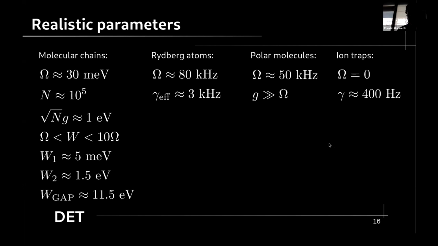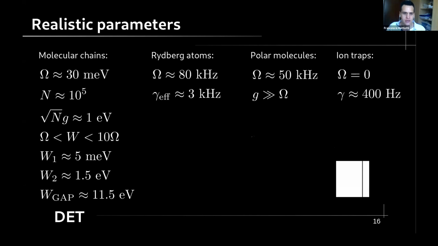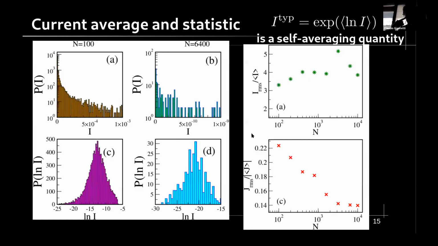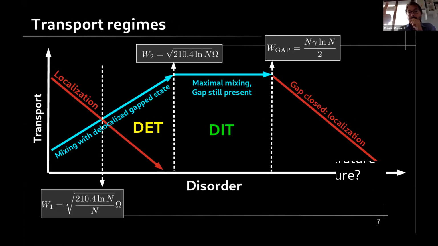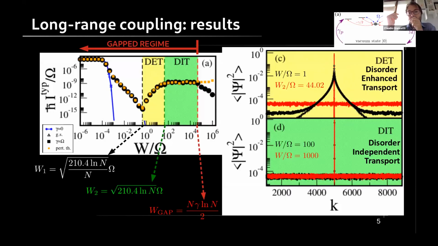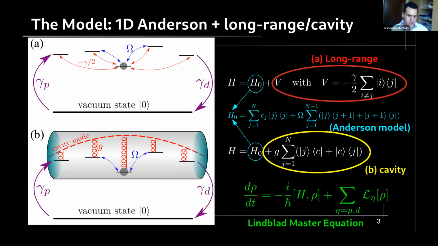And here, in this model, you inject excitation on one side and you collect on the other side. Exactly. But in principle, can you use a similar model to describe, for example, photo excitation? So you create excitations with light, so you increase the number of excitations, and then you collect them.